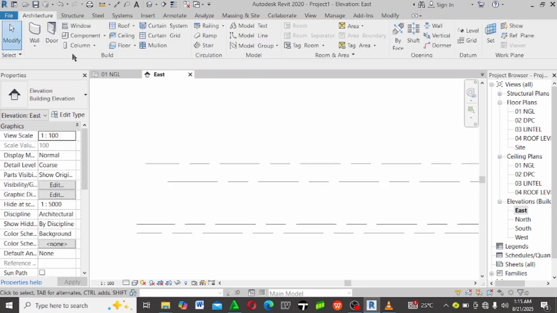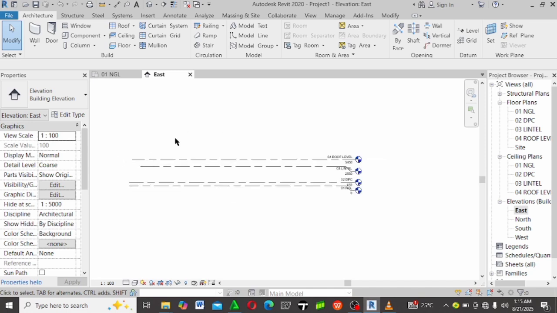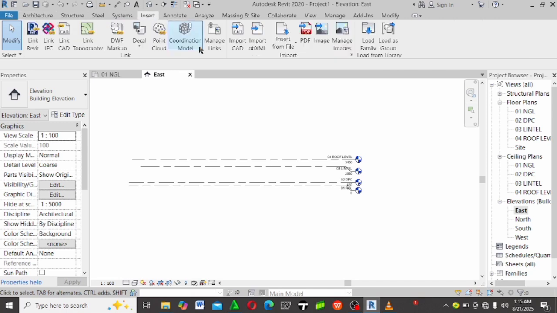So now basically in Revit, one of the most important tabs that you're going to be making use of is this Architecture tab. Any other tabs are kind of temporary. So we have this Insert. You're going to be making use of this Insert when you want to import your CAD, or you want to import some gbXML, or you want to import PDF, image and some other interesting stuff like that.